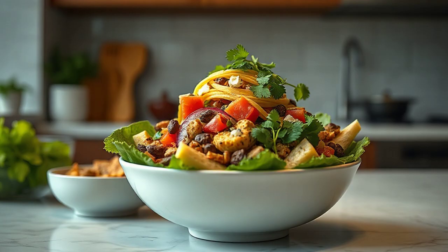Add some diced tomatoes and shredded lettuce for freshness. Scoop the mixture onto large romaine or iceberg lettuce leaves and fold them up like a taco. For a dairy-free version, use a homemade ranch with avocado oil mayo and dairy-free milk. Each bite is creamy, crunchy, and incredibly satisfying. Let's switch gears to a warm, comforting dish that feels like comfort food without the carbs.